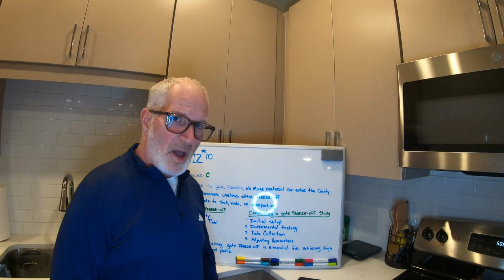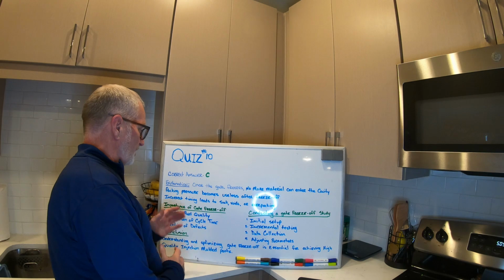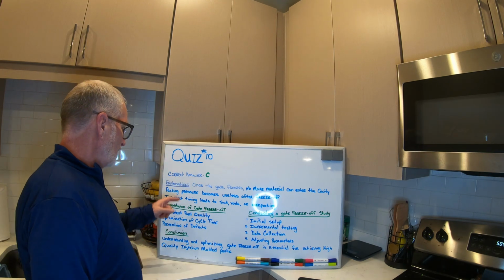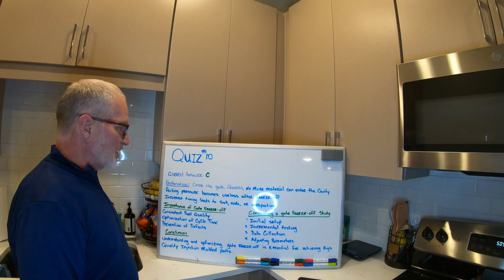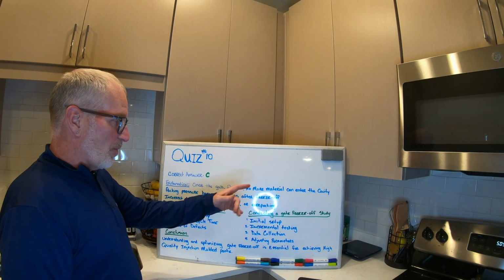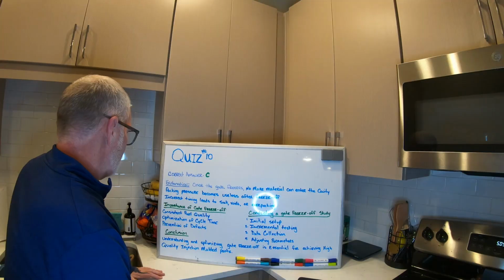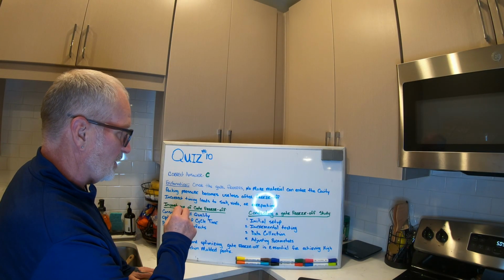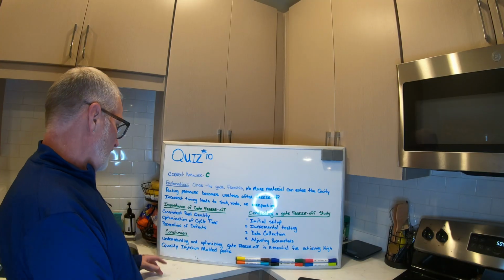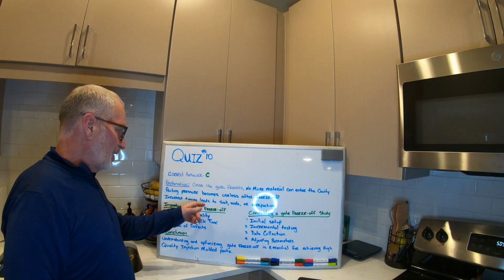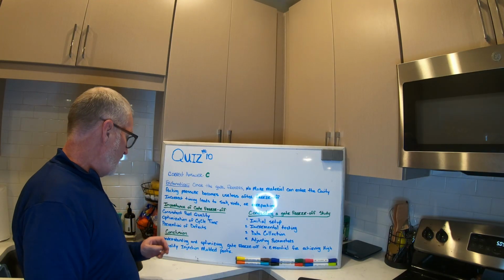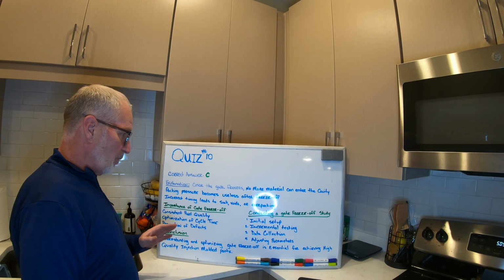Okay, guys, so I'm back. Let's go over this then. So this is the answer. Correct answer is C. Explanation: once the gate freezes, no more material can enter the cavity. Packing pressure becomes useless after freeze-off. Incorrect time leads to sinks, voids, and overpacking. So think about that when you're doing this.